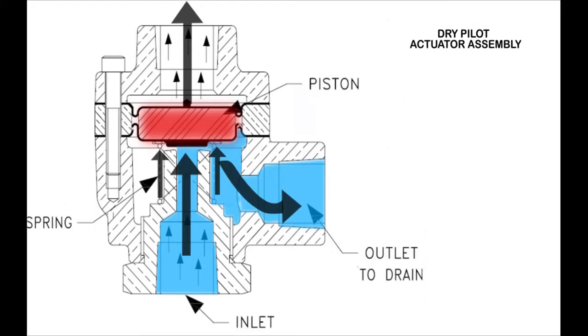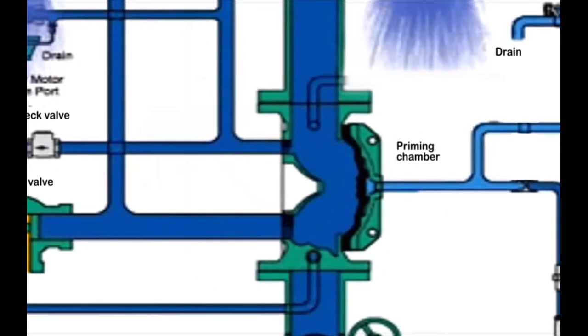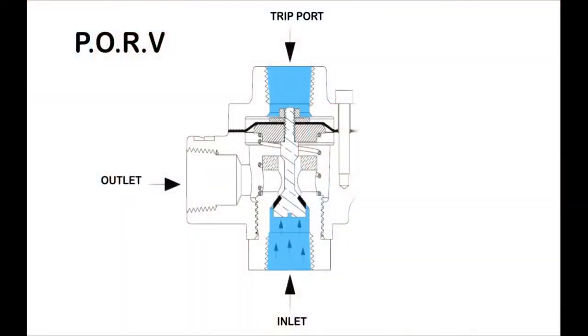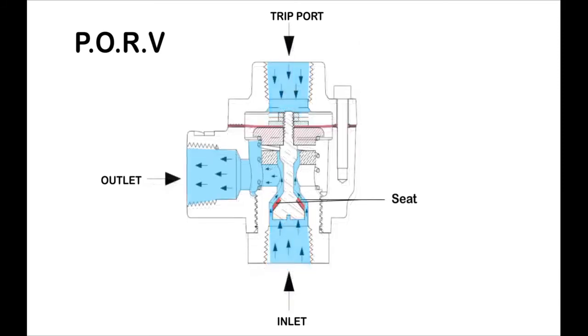This consequently depressurizes the priming chamber pressure, activating the deluge system. During the activation of the deluge system, it is necessary to ensure not to fill the priming chamber with water pressure by mistake, which would consequently close the deluge valve — and here comes the role of the pressure-operated relief valve. The pressure-operated relief valve is also present on the priming loop, which continuously drains the priming pressure when the system is in activation. In the shown figure, the valve is in closed position, where there is water pressure on the valve inlet forcing the seat to seal between the inlet and the outlet to the drain. In case the deluge system is activated, water pressure comes from the top to overcome the water pressure at the inlet, forcing the seat to move downwards to open the path between the inlet and the drain outlet, allowing the priming water pressure to be drained during the deluge valve operation.